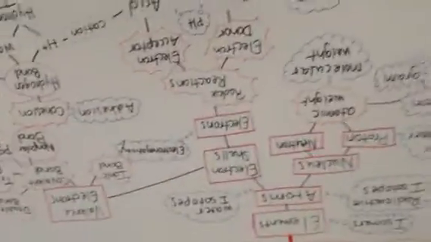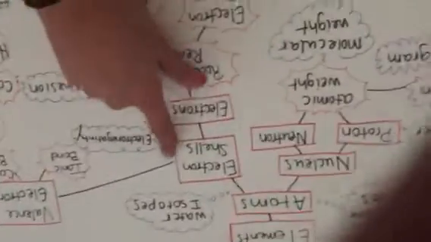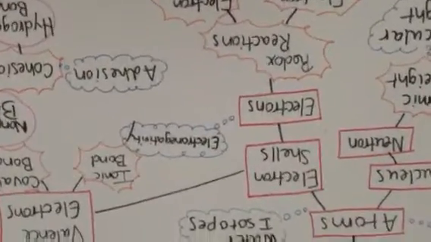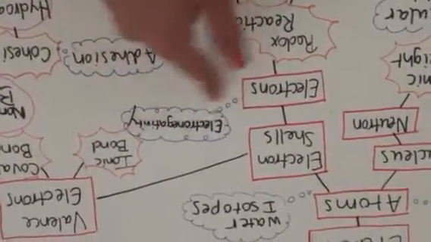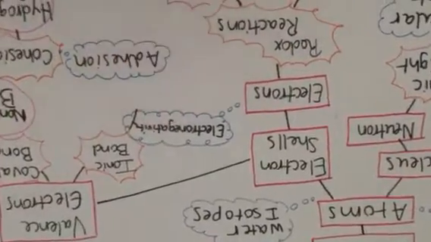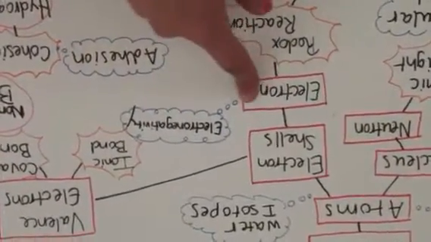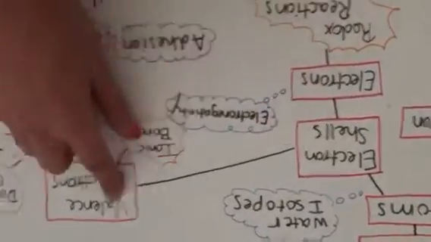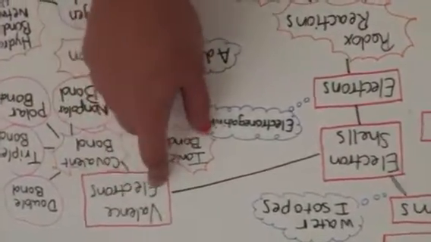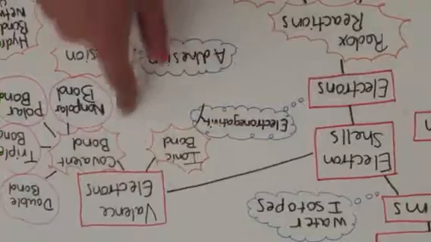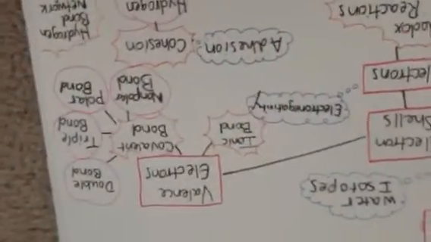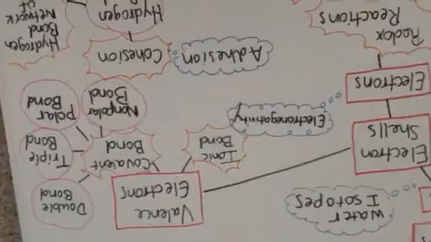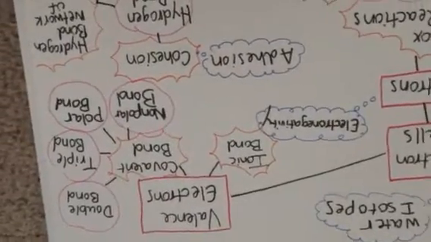So we'll come back over here, and you see that we have the electron shells, which is the outer shells of the atoms, and they house what's called electrons. Over here, here's another little side note, electronegativity. It's the tendency for an atom to want to attract electrons. And we see over here, I'll take you from the electron shells over to what's called valence electrons, which are the specific electrons in the electron shells. They're on the outer shell, and they're what are readily available for sharing or taking or giving up.